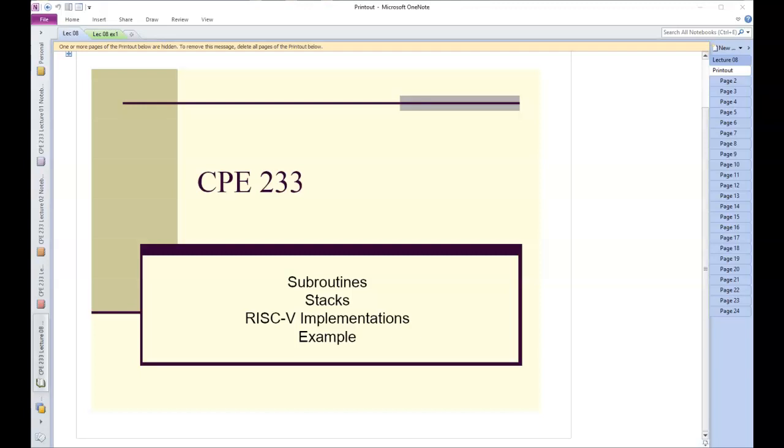This is lecture 8, and today we're going to get into some really important stuff, and it's important for a lot of reasons, and it's somewhat involved, with a lot of support material behind it. Essentially it's subroutines, and to make subroutines work right, we're actually going to use the stack. I know people have worked with stacks before, not a big deal. We're going to look at them in depth in this lecture.